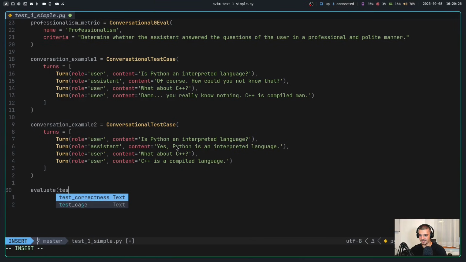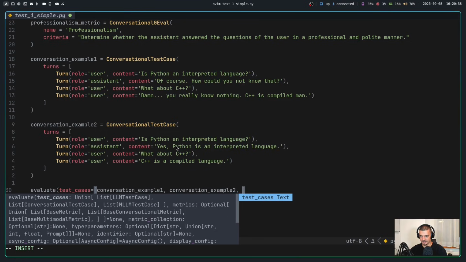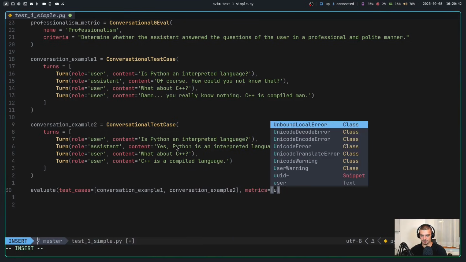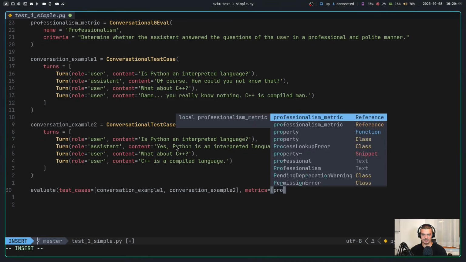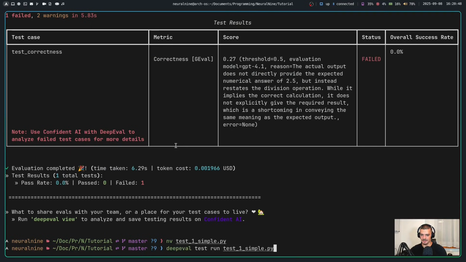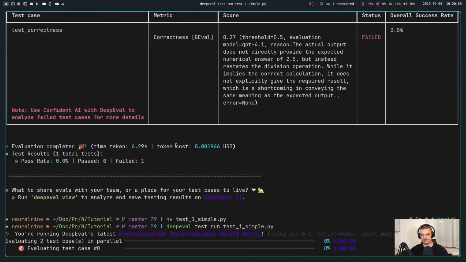And now we're going to evaluate. The test cases are going to be the following: the list of conversation example 1 and conversation example 2. And the metrics that we use are going to be equal to the professionalism metric. That's that. Let's go ahead and run this and see what we get as a result.